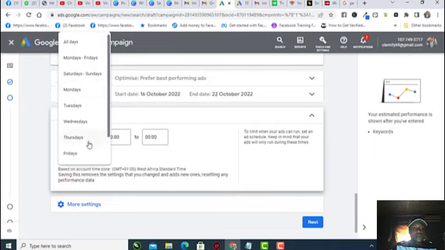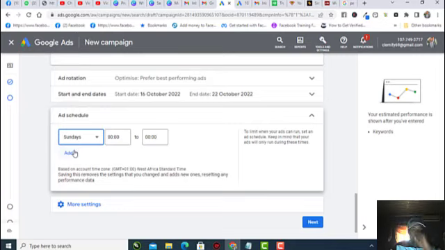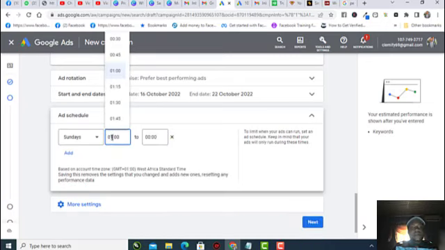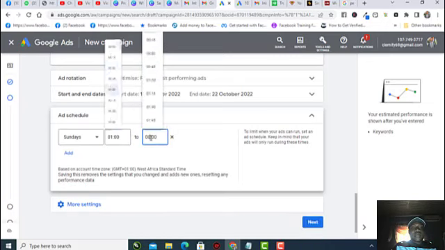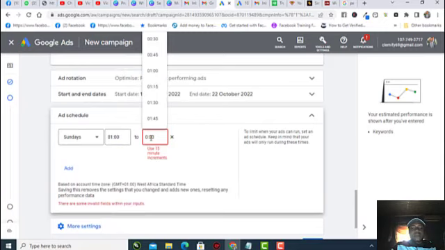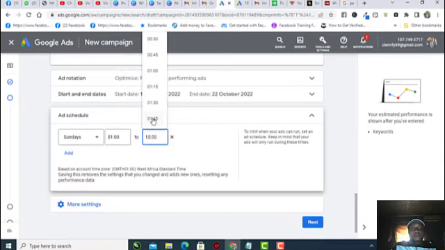I want my ads to run on the weekend, starting tomorrow, which happens to be Sunday. A lot of people will be in church, so I want my ads to start by 1 p.m. in the afternoon, and I want it to stop by 10 p.m.